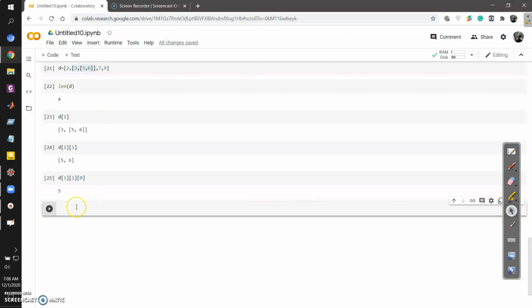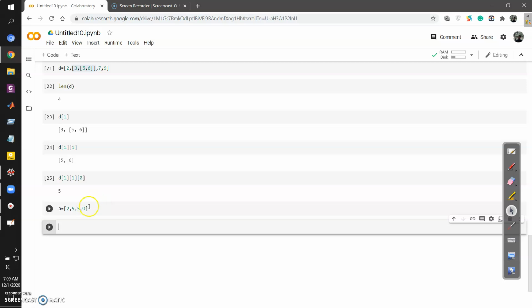Let's come back here. Say I want to create another array, 2, 5, 5, 9. So I have an array like this. Say for example I want to bring out the unique elements from this. In MATLAB we had a function that is called unique.